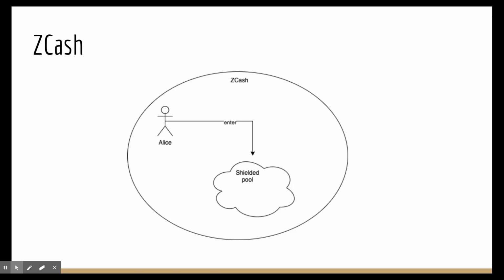And once you are inside the shielded pool, you can make any transfers, and as long as you don't come out of the shielded pool by deshielding, you don't lose any privacy. And if you stay in the shielded pool always, then you have complete privacy and no one finds out anything about your spending.